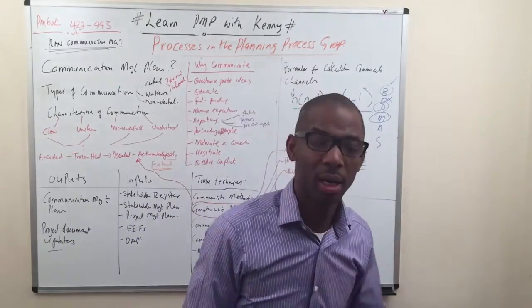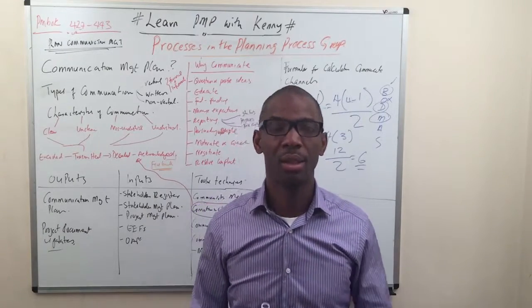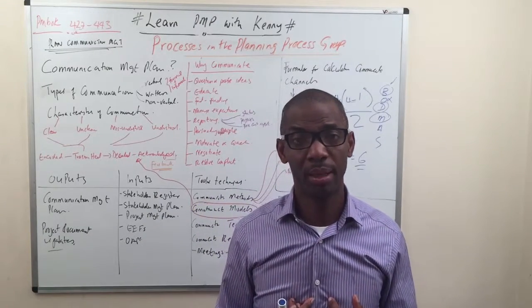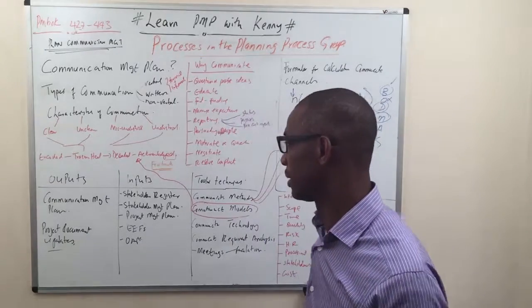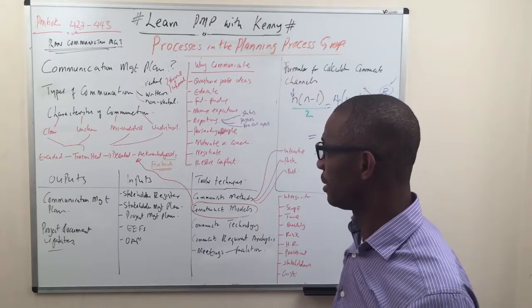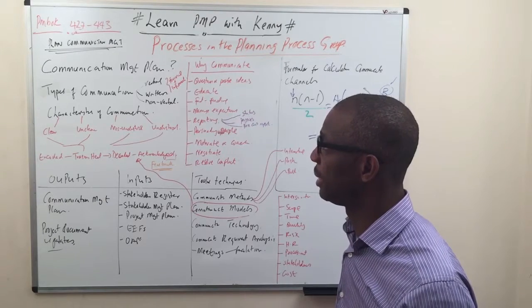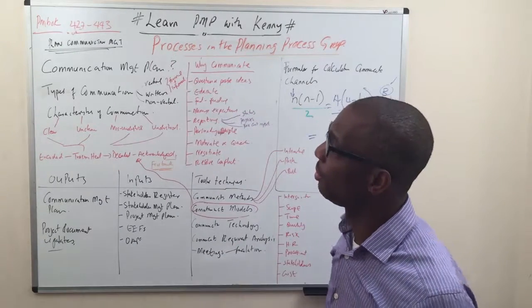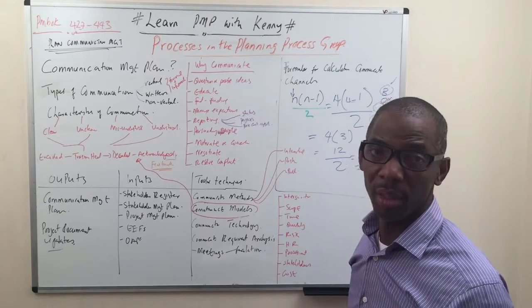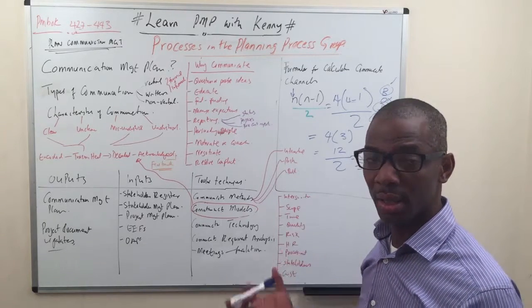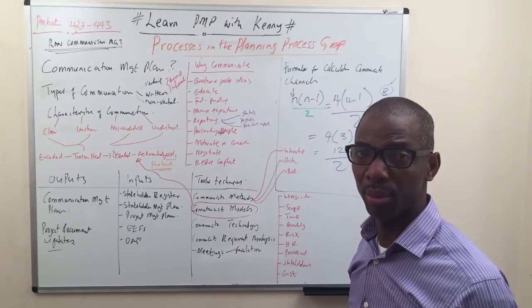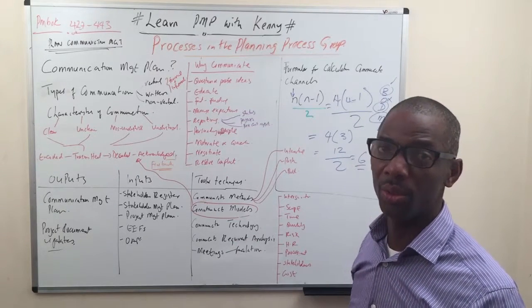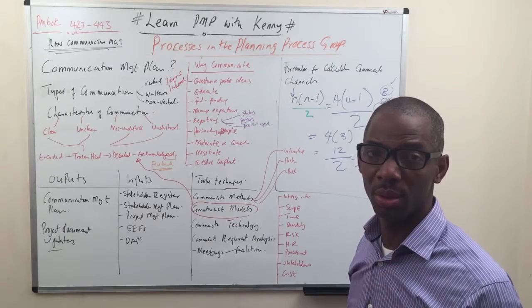Remember, when you work out the number of communication channels, you need to consider yourself as a project manager, as a stakeholder, and you need to include yourself in it. I hope that kind of covers everything on communication management. Obviously, pages 4 to 7 and 443 of the PMBOK Guide talk a great deal about the planning process groups and the processes within the planning process group before you go into the individual knowledge areas.